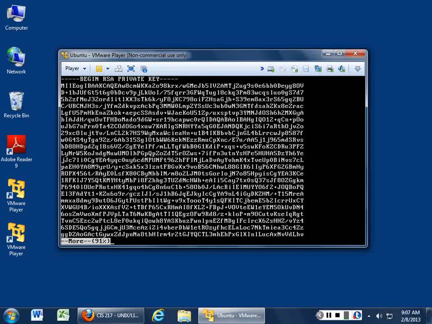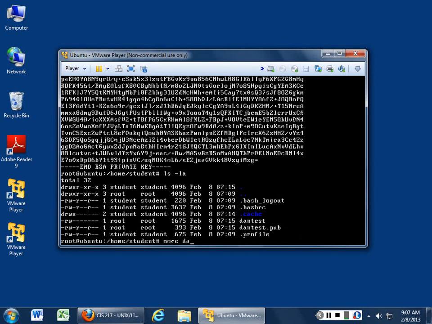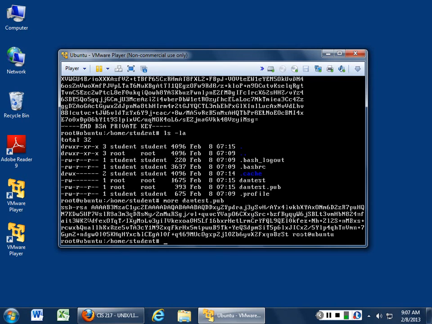Okay. Then you have another one that's called pub. This is your public key. This is the one that you would hand out to everybody and their monkey. It's sort of like business cards. You hand out, here's my public key. Please be my friend. And then PAM will go, okay, we'll be friends. Make sense? This is how people access you. You access yourself through your private key, and other people can access you through your public key.